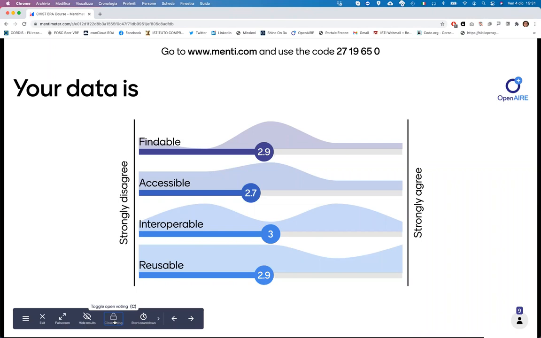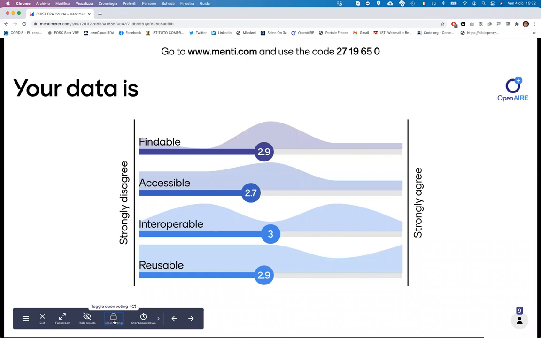For example, if you have a website for your project, what will happen to this website when the project is over? Think in a 5 or 10 years time, who will maintain this website? And then this website is basically not visible to all the other infrastructures that instead go and find the information in the repositories.